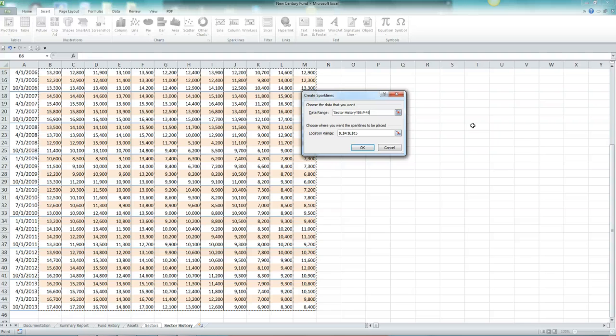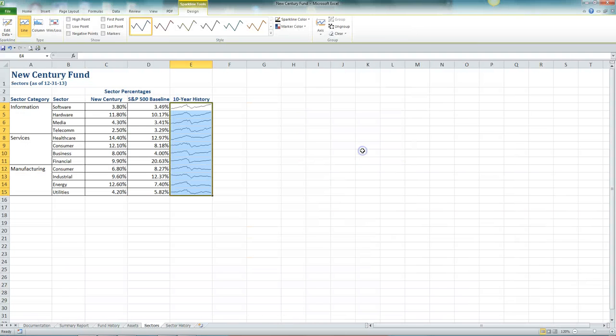This is the range that contains the data you want to chart in the spark lines. See figure 4-37 and make sure that your Create Spark Lines dialog box matches the information in figure 4-37. Step number 6, click the OK button. Spark lines are inserted into each cell in the selected range. See figure 4-38 at the top of page 214. Read about adding and formatting spark line markers.